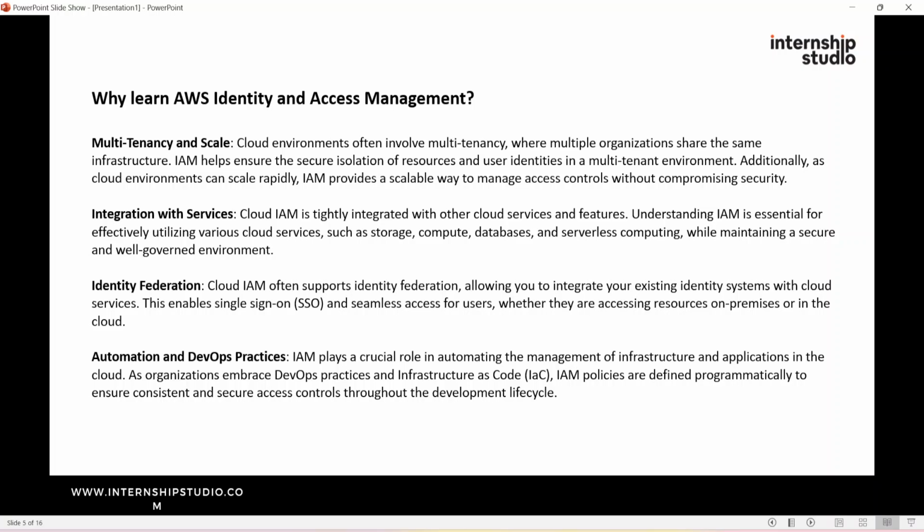The key aspects of scale in IAM also include user growth, because as the number of users increases year by year, IAM can seamlessly handle the provisioning, authentication, and authorization processes. The system is designed to efficiently manage a large user base without sacrificing performance.